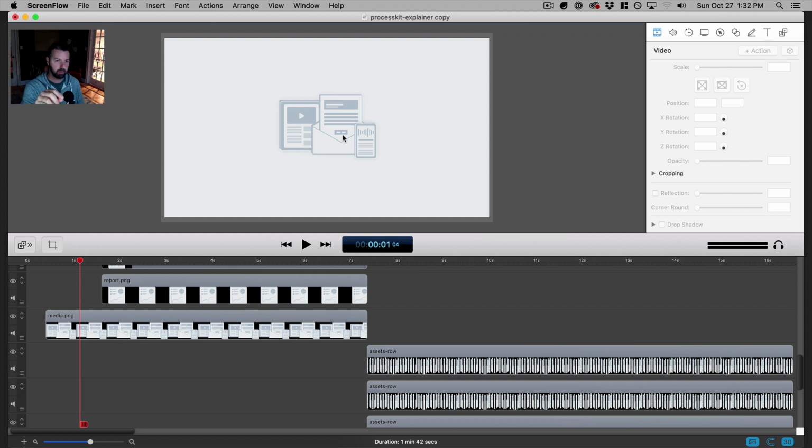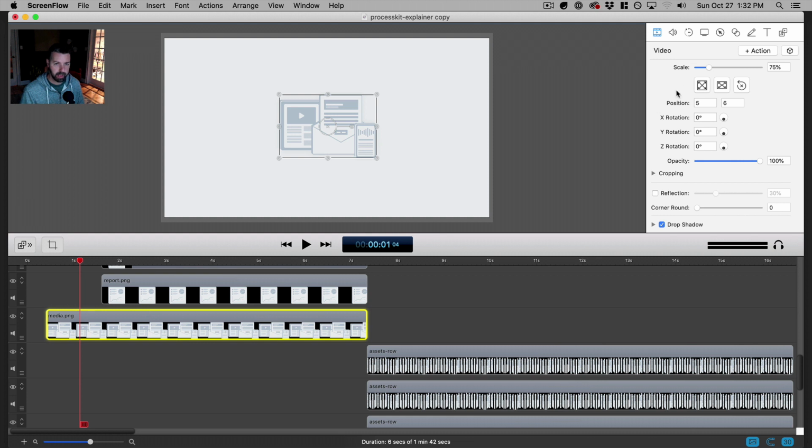Basically, it's going to start from 1% scaled down, up to, so at its full size, this is actually 75% scaled for this graphic. The ones in the middle, the bigger ones, are 75%. The ones at the top row and the bottom row are actually 37%. But for the ones in the middle, the 75, we want to go from 1 up to 100 and then down to 75 so that it gives that pop effect, right? So what we're going to do is add a video action.